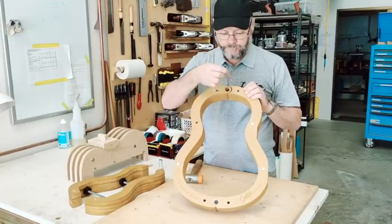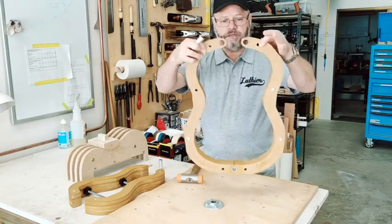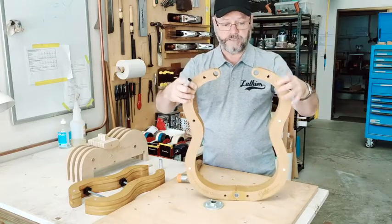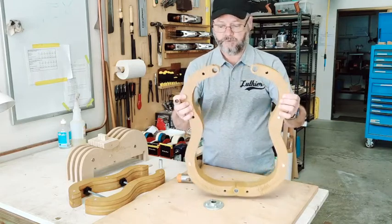Okay, so the tube has been removed and the whole mould just opens up in this hinge fashion so that the guitar body can be removed very easily if it doesn't just slide out anyway. But it's always good to be able to open up your moulds.